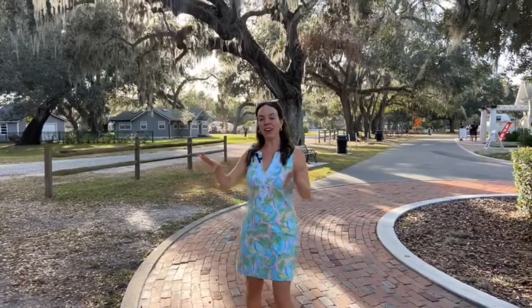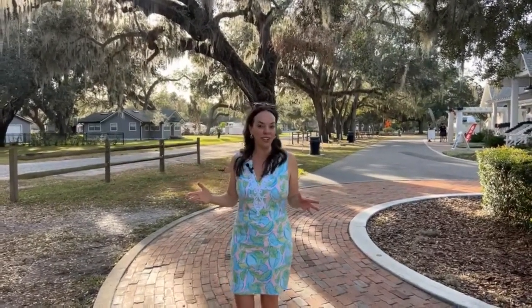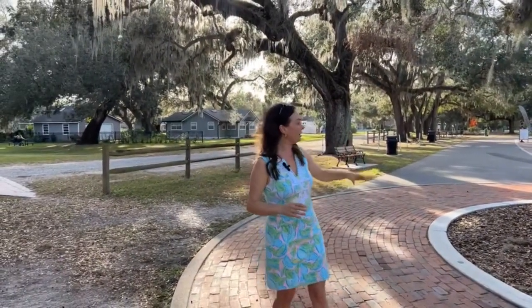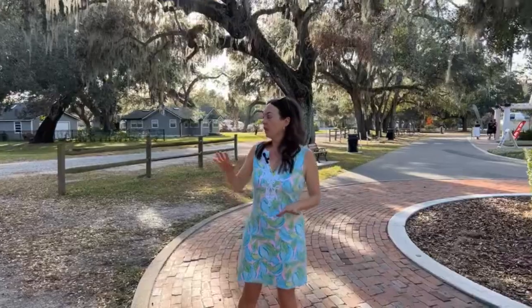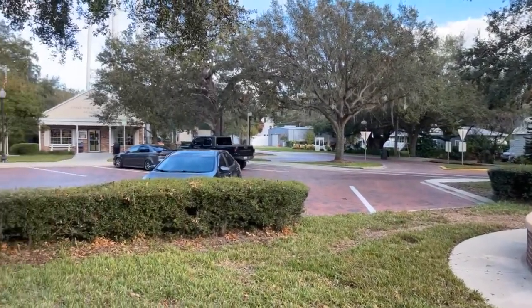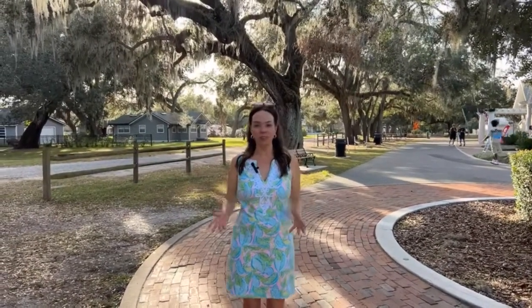So in this town square area, there isn't a ton of commercialization, or there's not a lot of business going on here. You're going to have a post office, you're going to have the town hall, like we said, the Heritage Center, the trail. There's a fountain, popular place for pictures, and there's someone there right now getting senior pictures. So this is just a nice, quiet place to kind of hang out and do some of the little business items you need to do in town.